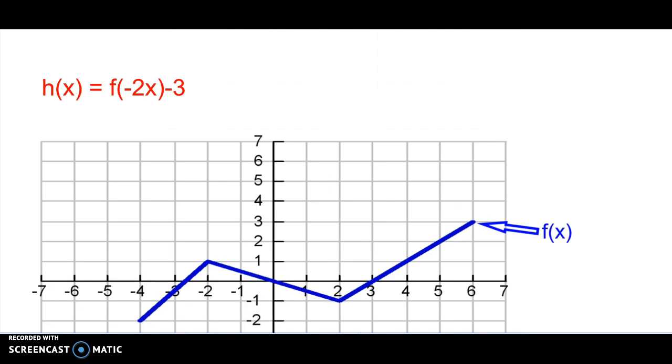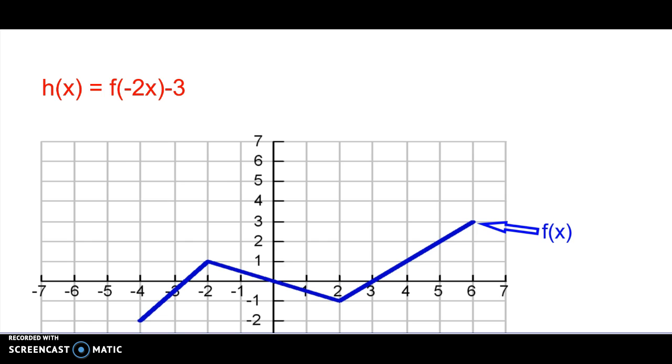Okay, so I hope that you were able to write some things down and pause me every single time. Now we're going to apply that to what we see here, this example. We want to draw h of x. We have f of x on the graph, so we want to draw h of x with these given transformations. We're going to transform f of x so it has these transformations applied to it.